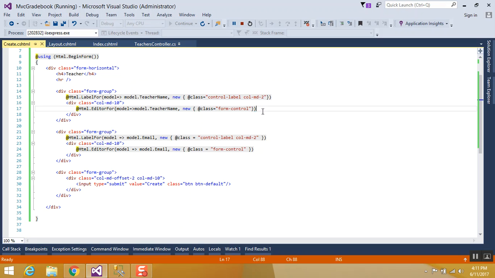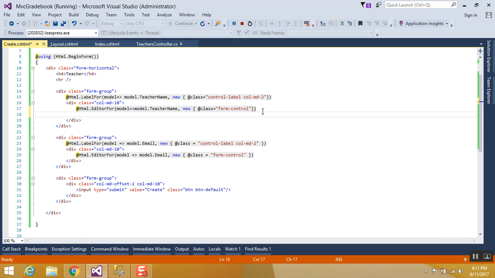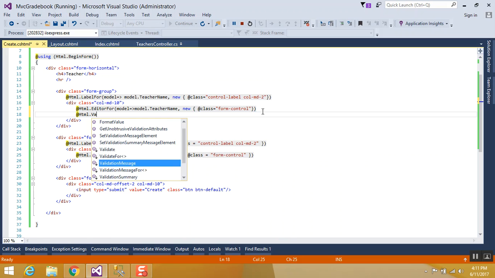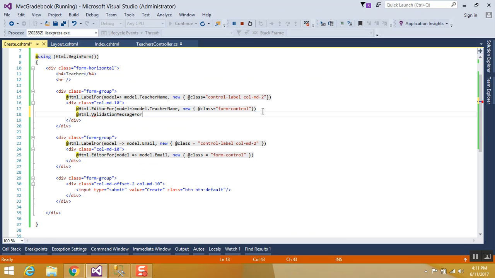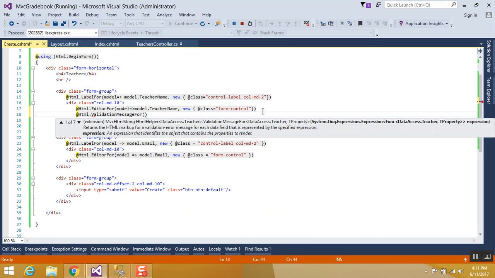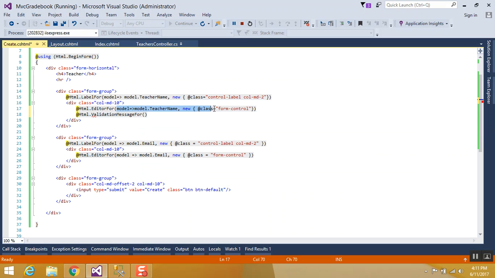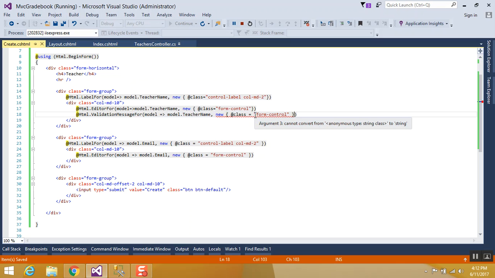So I can, okay, this is required, but if no value is set in this, I can use HTML dot validation message for, simply copy all this here, and the class is text-danger.